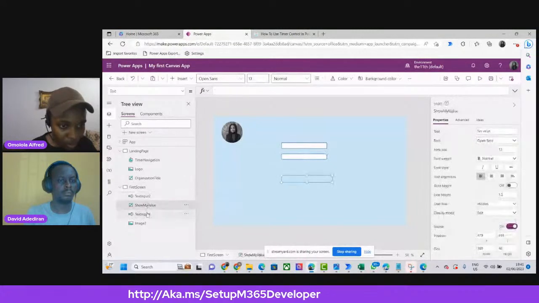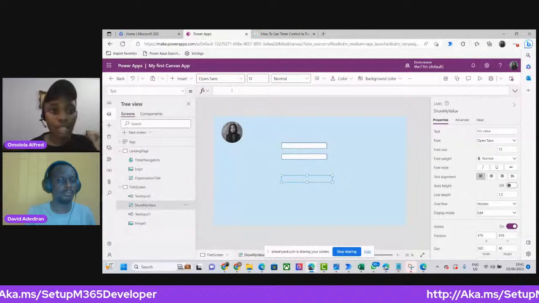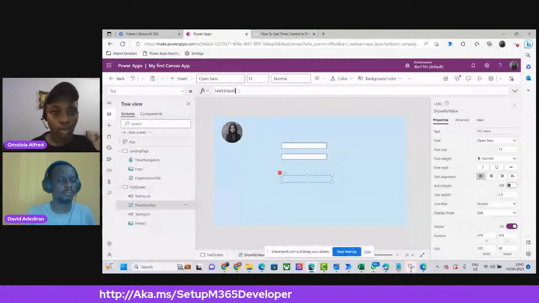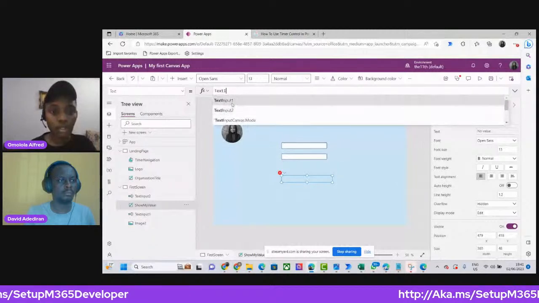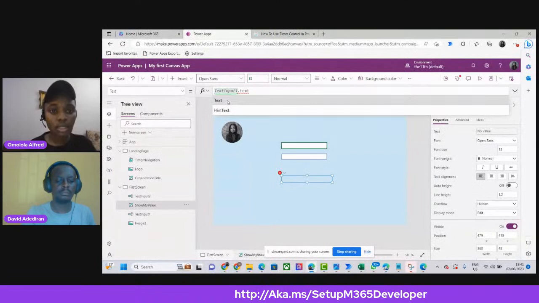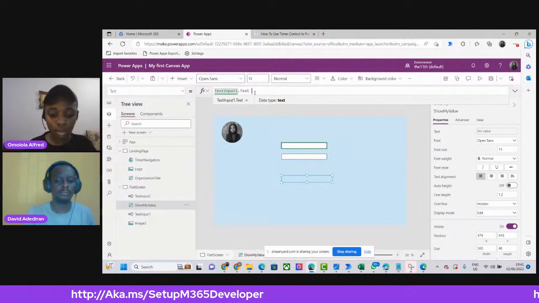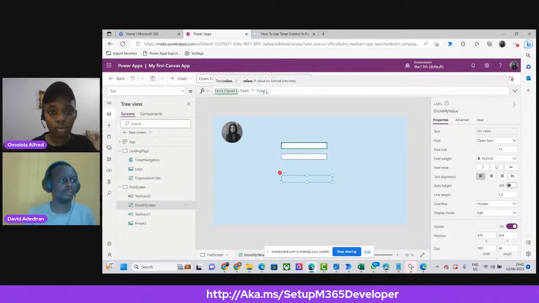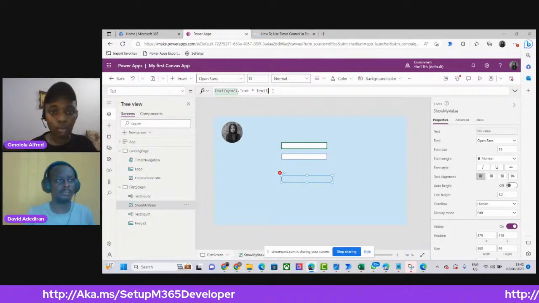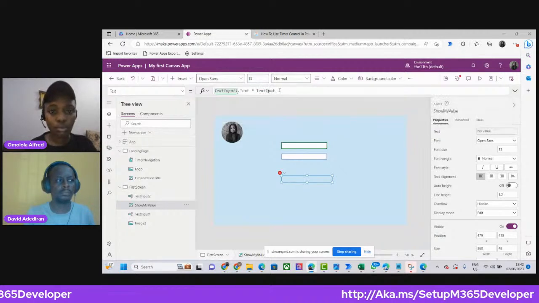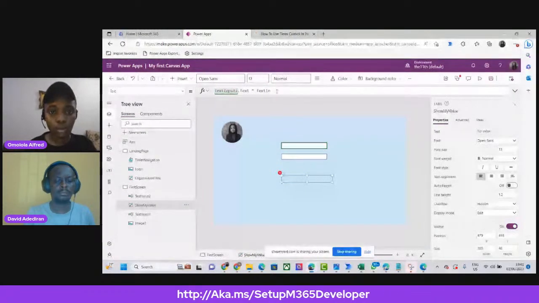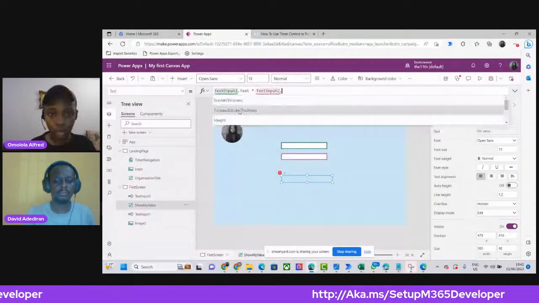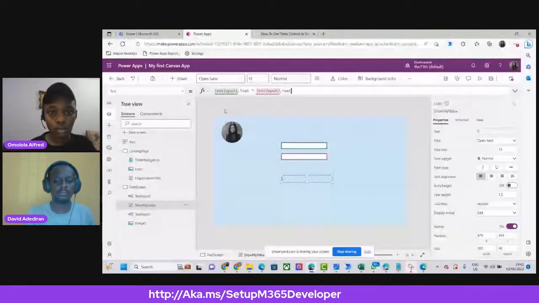Our label is show my value. So if I come to our label, I can now say text input one dot text, multiply text input two dot text.